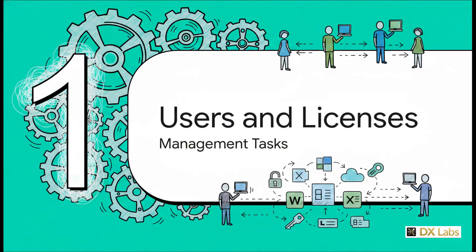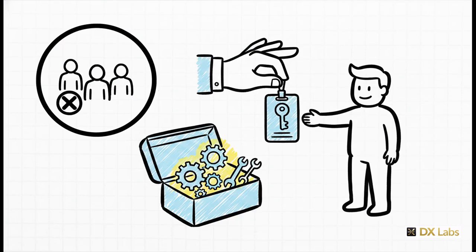Section 1. Users and License Management. Assigning licenses in Microsoft 365 is exactly like handing out employee security badges and specialized equipment on a new hire's very first day at the office. The license type you assign directly determines which features a user or a group of users is actually allowed to open and use. You can hand these out individually, or you can use group-based licensing to automate the process for everyone in a specific department.